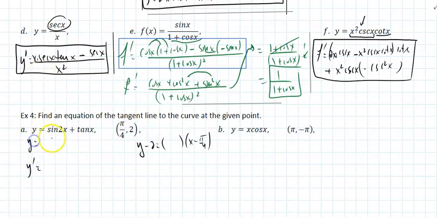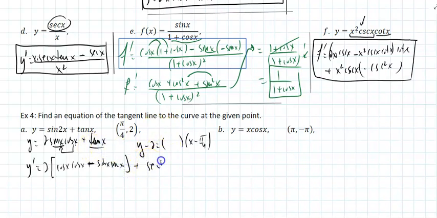And that is to say that y equal twice the sine of x cosine of x. For now, that's sufficient. If I take a derivative, twice the product rule, derivative of the first times the second, plus the first times derivative of the second. Derivative of cosine is negative the sine. Derivative of tangent is secant squared of x. So y prime is twice cosine squared minus sine squared, which is the cosine of 2x. Again, in the next section we'll figure that out.